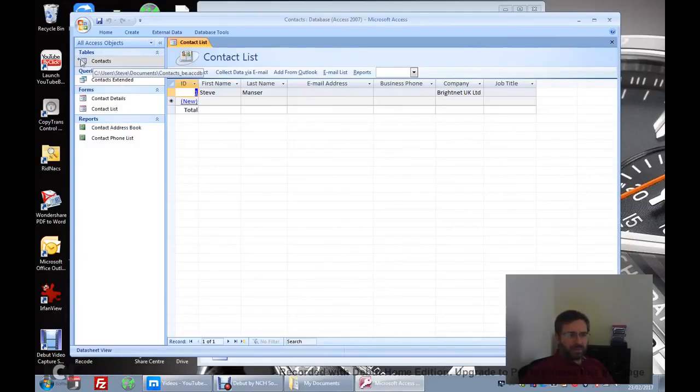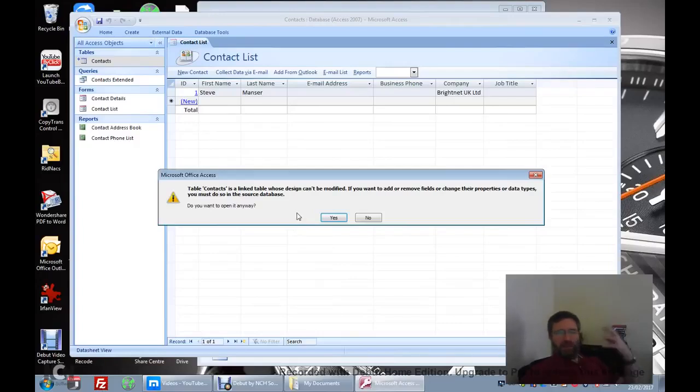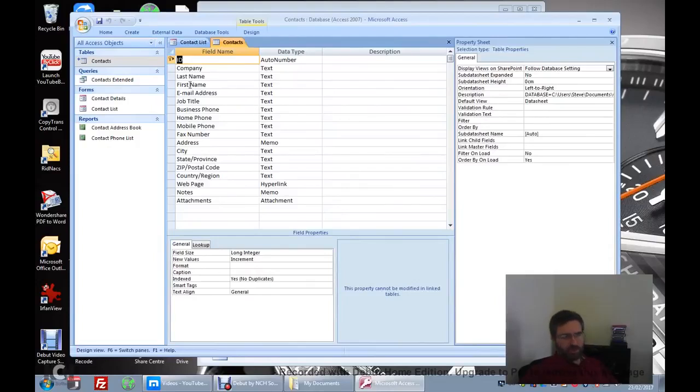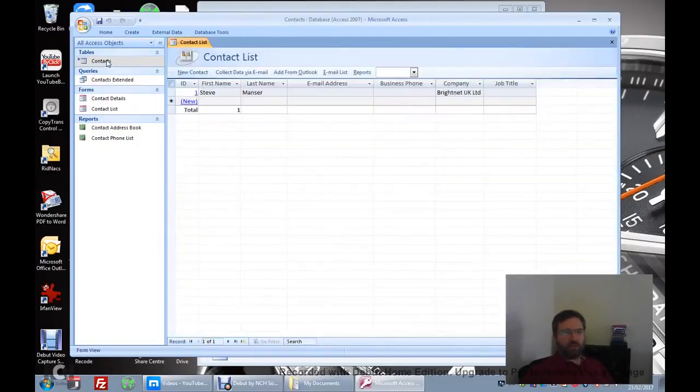The difference being there's a tiny little arrow just on this tables icon to show that this database table is now linked to a back-end table, which you can still open, but you can't make any changes to this, of course. If you want to make any changes to the table, which is now on the back end, then you'll have to open up that back end. So this is something you should do when you are sure that you've got all the tables laid out, created in your database the way you want them.